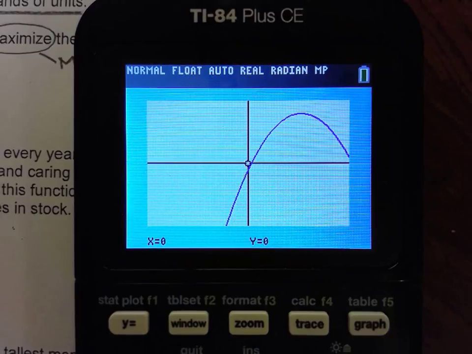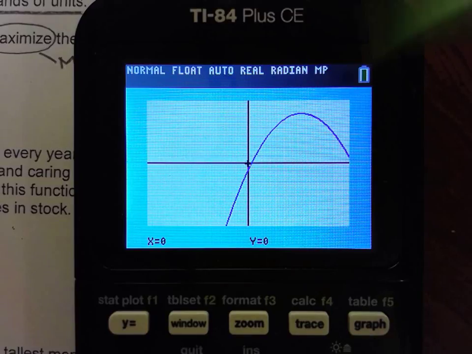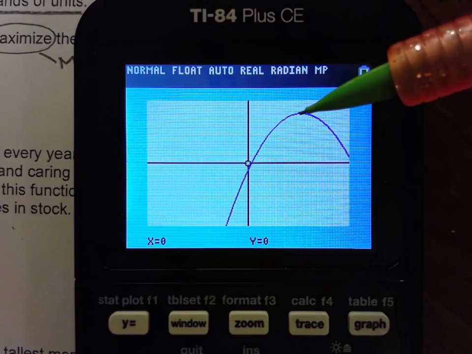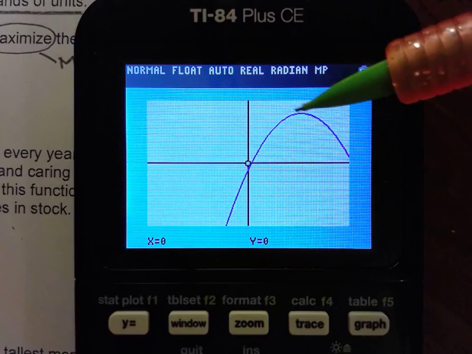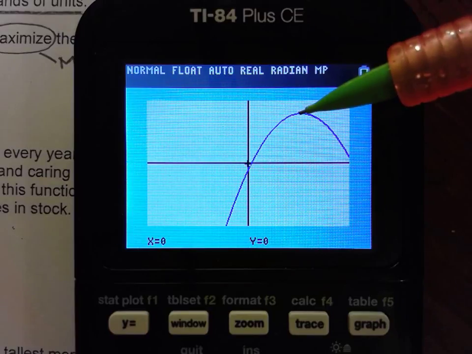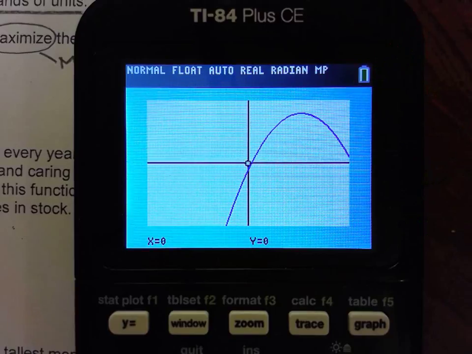Okay, so now, since you've gone through all of the steps by hand and you understand, hopefully, how to find a vertex, I'm going to show you how to find it on the calculator. Okay? So, pay close attention because this is really useful information for when you're checking your work on a test. So, everybody can agree that this is your vertex. It's up here somewhere. It's a maximum because it's up at the top of the graph. The graph is face down, so the vertex is a maximum.